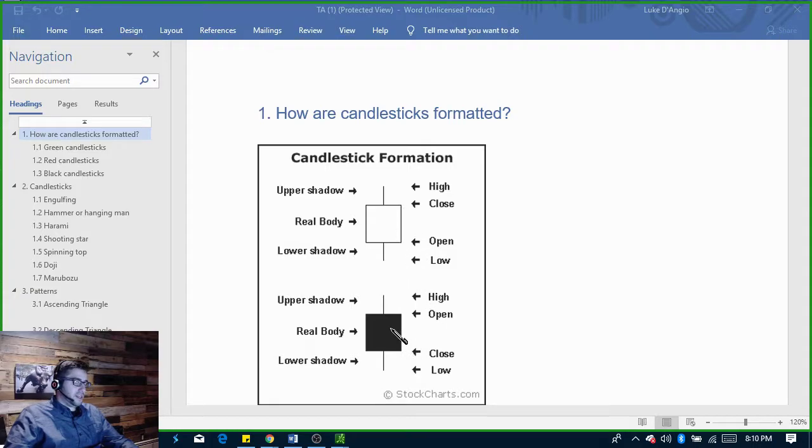The only difference is it's still the highest buying price and the lowest buying price, and then the open and the close for that minute, for that day, for whatever. So that's the basics of a candlestick. And candlesticks in formation with patterns are very important because, let me exit this.